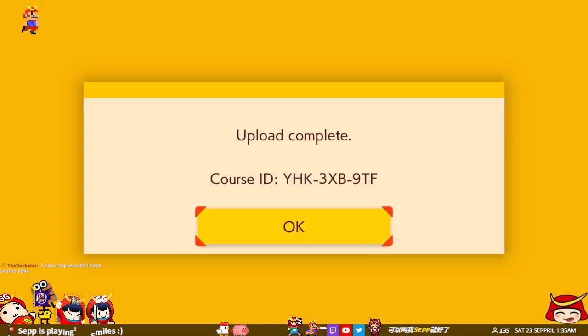Yeah, I think this is not super difficult. I think so. Yeah, just two sections. After the checkpoint, the spin jump one, and then the swamp shell jump. Those two.